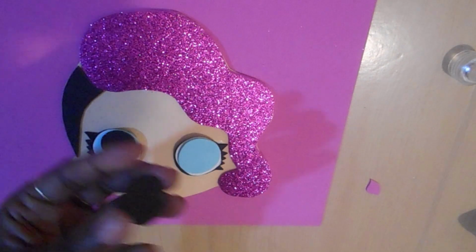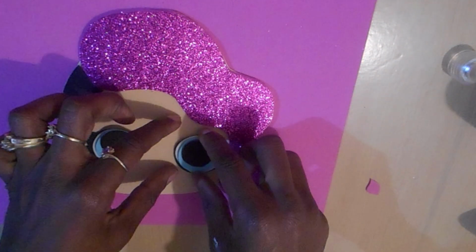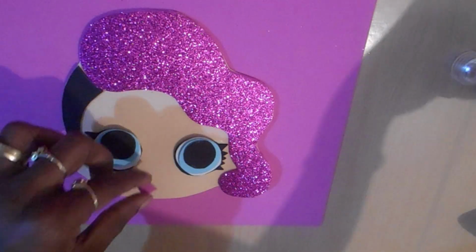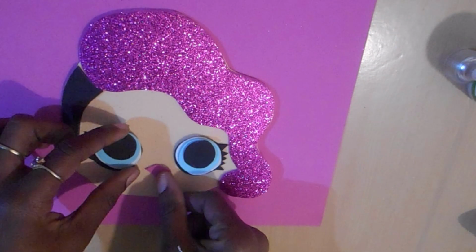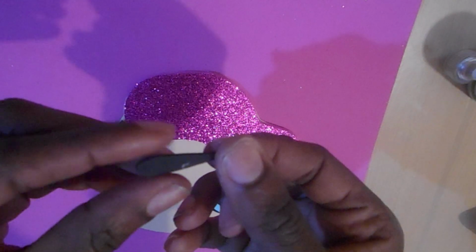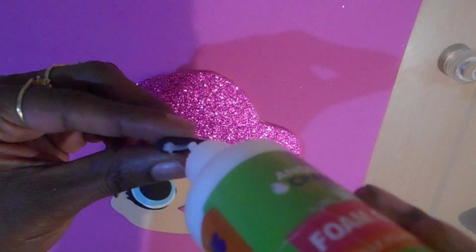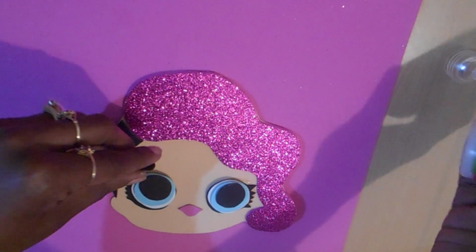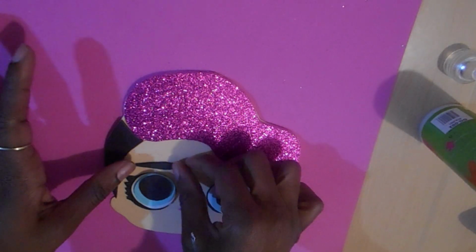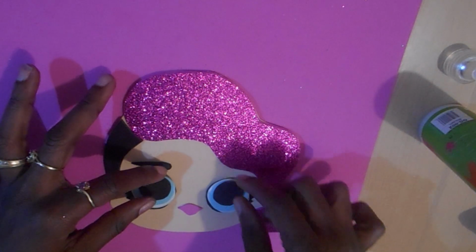I did lose a few clips with me doing certain things onto this doll, but you're gonna see at the end, and I end up gluing the mouth as well, the lips, and also the eyebrow. And this glue does take a while to dry, so I would suggest doing this a day before adding anything else to it.